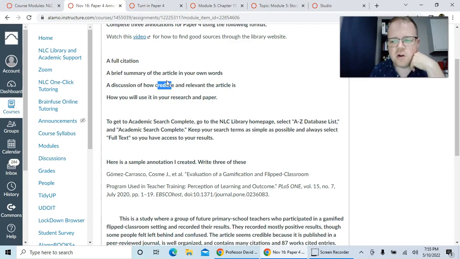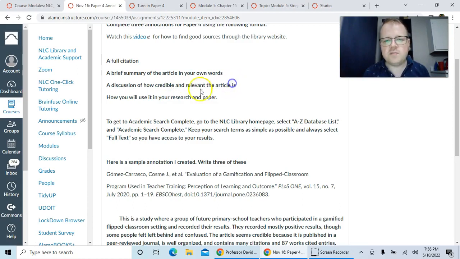If your article has a lot of different authors, they all have PhDs, they all work at universities, that makes it pretty credible. If it has a long works cited page full of different references, that makes it credible. If it's published in an academic journal, that makes it credible. If it's written in a magazine and has a headline that's supposed to get you to buy the magazine, then that's probably not very credible.